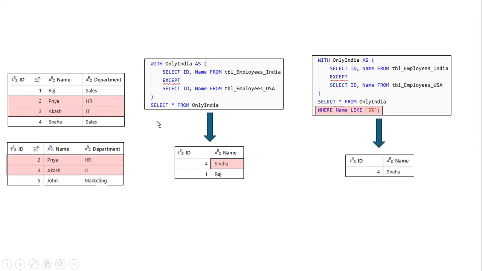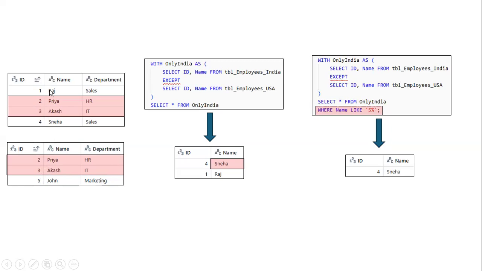From the second table, ID and name from this second table, these two columns and these two columns. On top of this, I'm using except. First it will check common records between these two tables. 2 Priya HR, 2 Priya HR, that is common. 3 Akash IT, 3 Akash IT, this is a common record. So two records are common between these two tables.